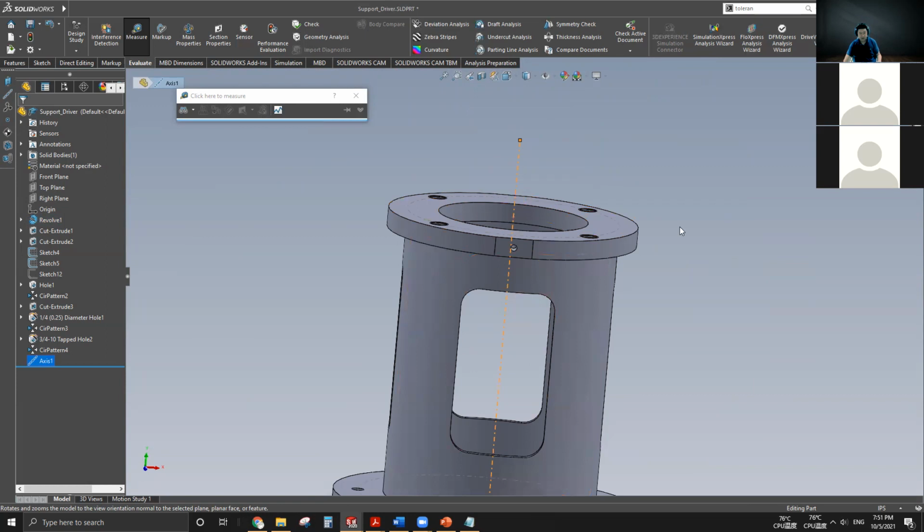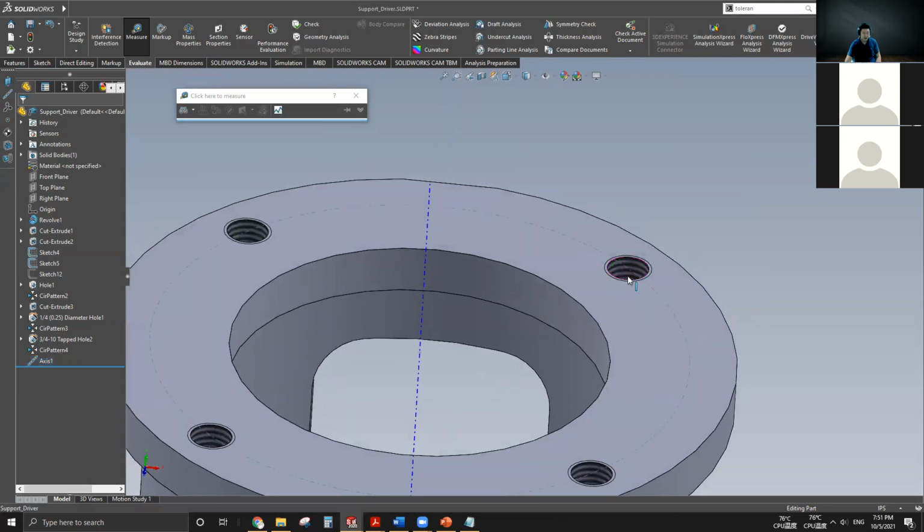Another reference is the center axis, right? The center axis in 2D is the origin of a circle, and we define a circle by its radius or diameter. And the radius and diameter always come from the origin, right? If we say the pattern of these 4 holes has a diameter of like 8 inches, that's referring to the origin, right?